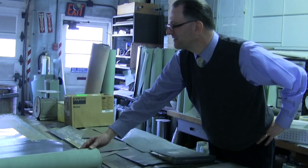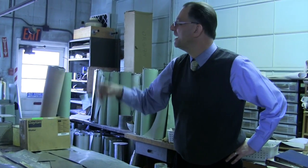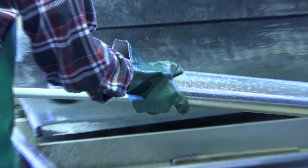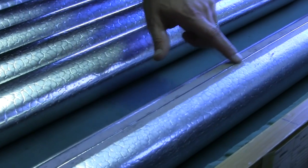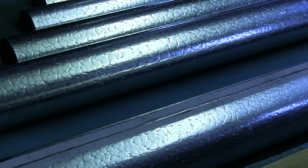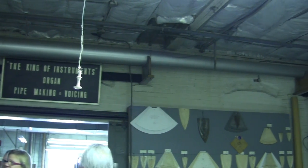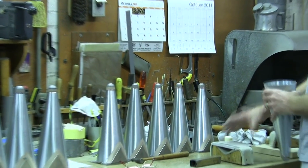Seventy percent of organ pipes are made from some form of spotted metal; the spots come from the fact that lead and tin cool at slightly different rates. What the gum arabic does is protect the metal in the manufacturing process. The pipes are coated green and pink — different colors so that the pipe maker can immediately tell whether he or she is working with the inside or the outside of the metal. When we're all done, all the pipes go to a wash tank — the head of our pipe shop, Neil Jackson, is up at the front of the room — and the gum arabic comes off with soap, water, and elbow grease. The pipe is nearly ready to go to the tonal department to be voiced. Eventually a cast lead toe goes on the bottom, and some kind of tuning device is put on the pipe.